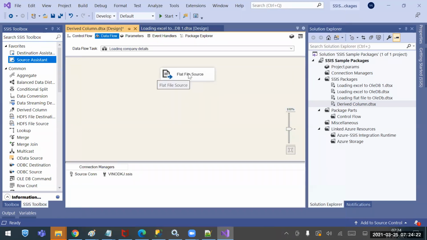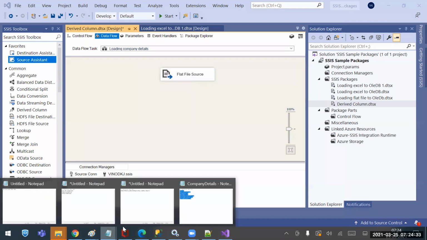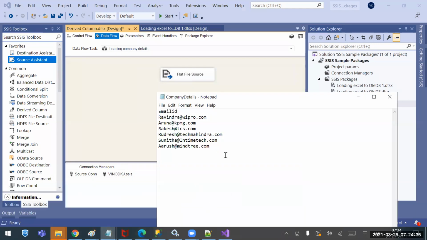Now from this we will derive all the required information, employee name and employee company name and all. Now if you observe in my company details, in my email id, before @ whatever we have here is my employee name, and after @ and before dot, whatever we have, that is the company name.